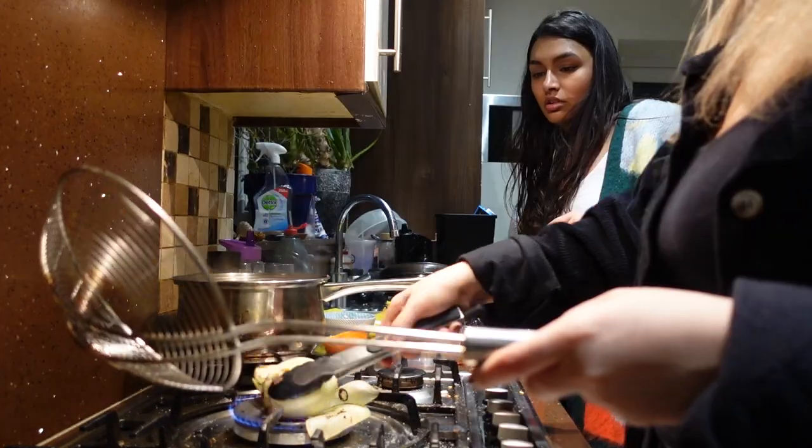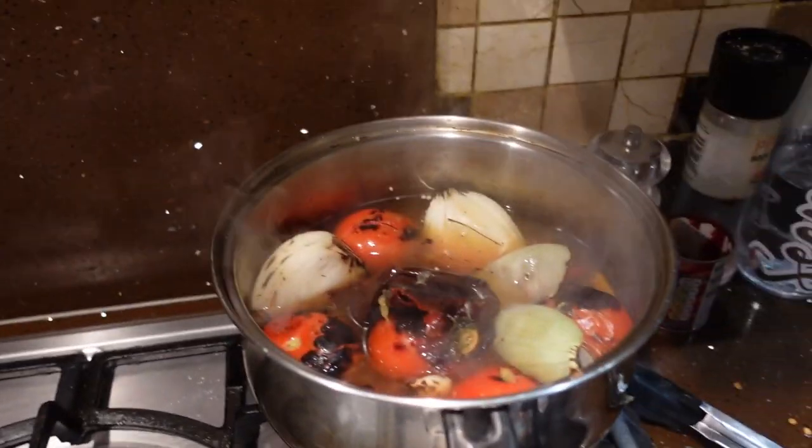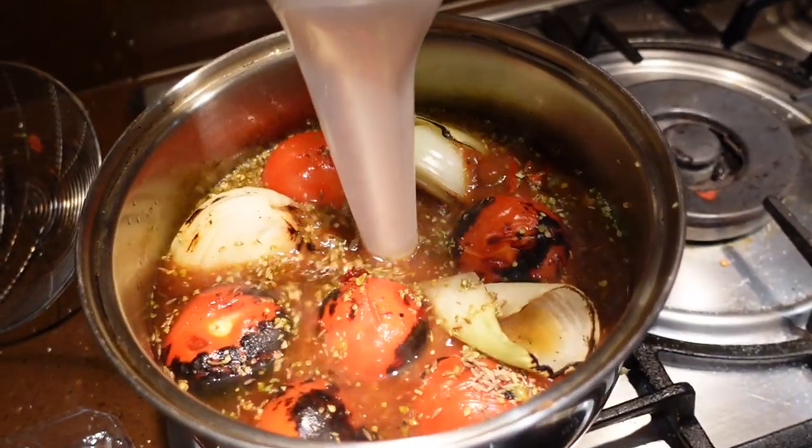So all the charred veg are in here with our chilies. And then we just need to add cumin, oregano. You can add paprika and stuff, but I don't think I want to because I've got loads of chilies in there. And now we're just gonna blend it up.